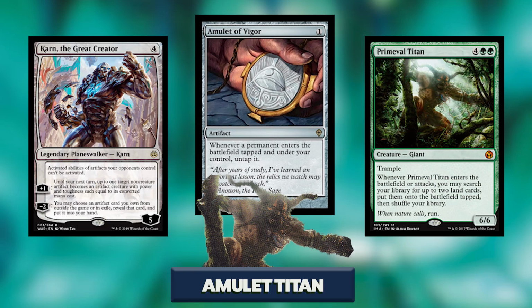So just a little bit about that Amulet Titan deck. We've already played one on the channel before, however we've updated the list a little bit. Now we're also playing Karn the Great Creator, which can go and get us any card from our sideboard that's an artifact, kind of those silver bullets that help you in various matchups. And to go along with that, we still have the basics of the deck. We have our Amulet of Vigor and our Primeval Titan. We're basically just trying to ramp into that Titan as fast as possible and try to swing in for a lot of damage.